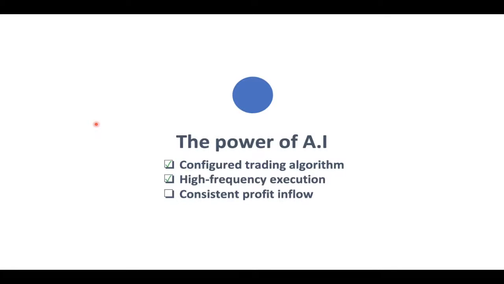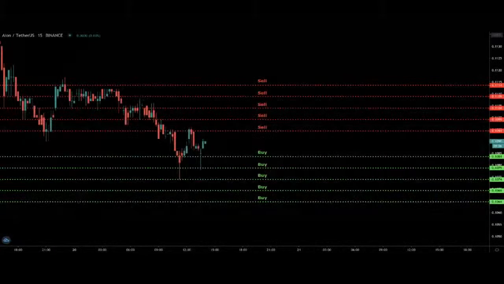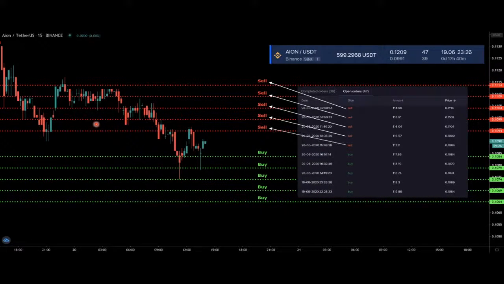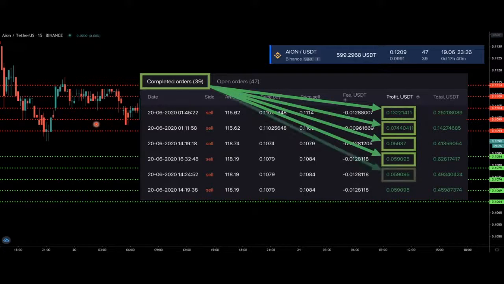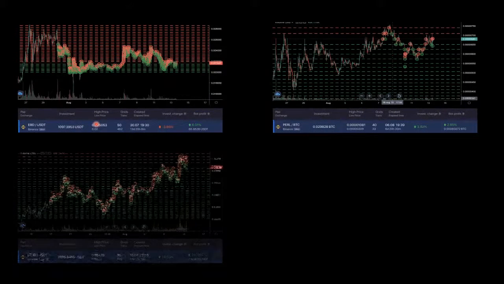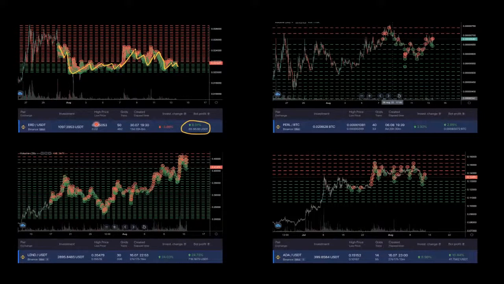So that's the consistent profit inflow. That's the third advantage of the system. You now know the idea of this strategy, and so each time it sells, it executes order, it takes profit from the market. So these can be small profits, but all together combined, they make up a decent return in any case. And you see the profit generated is regardless of the market trend. So you can have a sideways market, you can have a rising or falling market. The bot just keeps making profits in the quote currency regardless of the market direction.